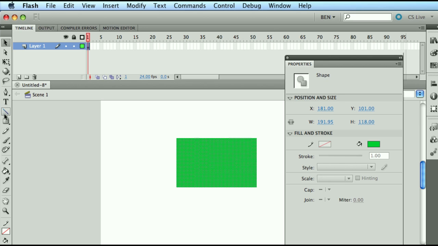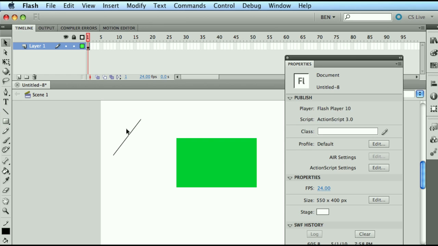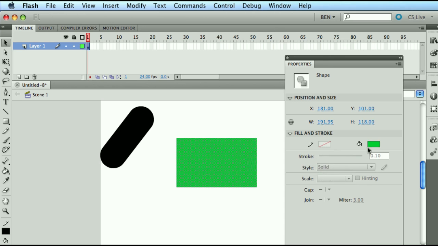And it's true with anything in Flash. So if I had other visual items on the stage, you'll see that every time I select a visual item, and again, I'm going to click on V, we have a shape, and it gives us details about that shape, which we could then modify if we wanted to and change around. We could go to our object, we could change its color. Really, this is kind of an overview that says, okay, what is my properties? My properties gives me information about my currently selected element, whatever that element is.